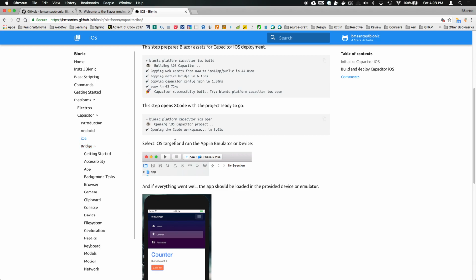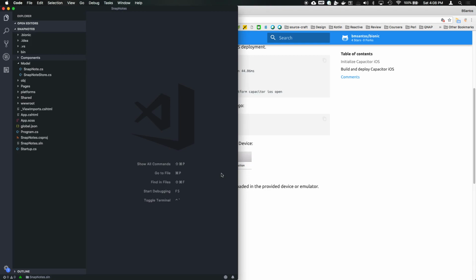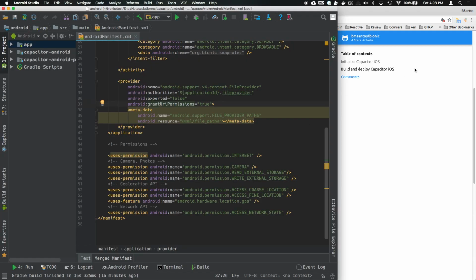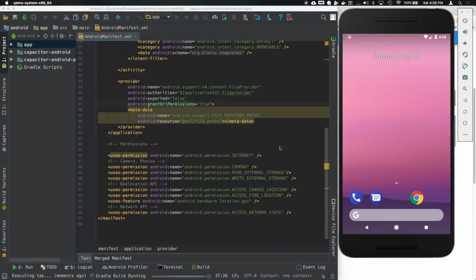In addition to that, I have completed the work for the capacitor bridge, and now all these device APIs are available through Capacitor, and I can show you some of this already working on a tutorial application that I'm currently working on. Let me start the app in here. I don't think I had it started. There we go. So yeah, I didn't have it started.